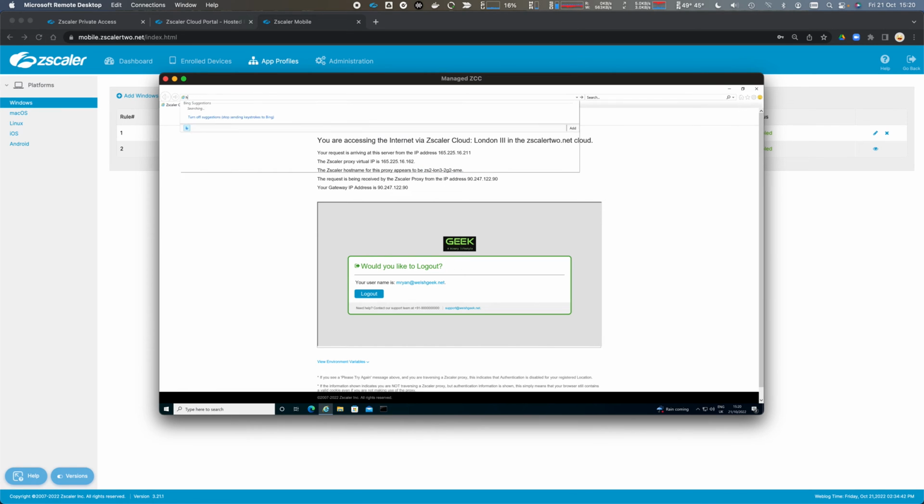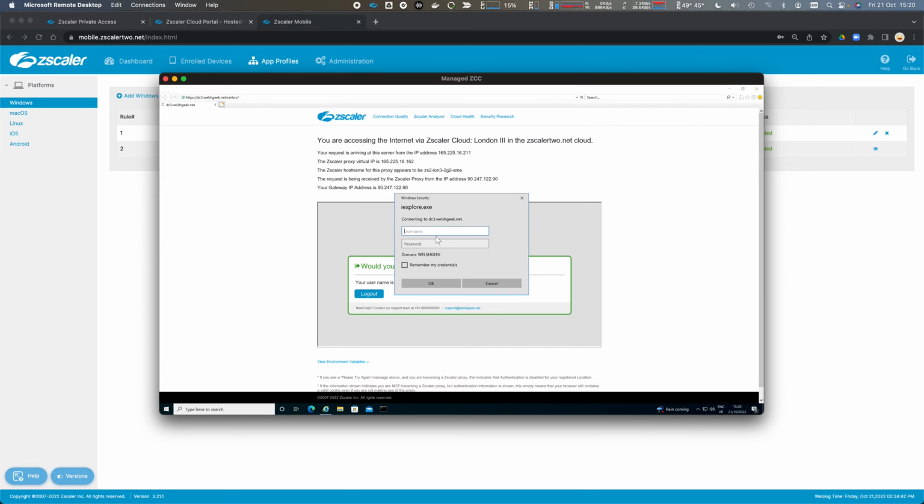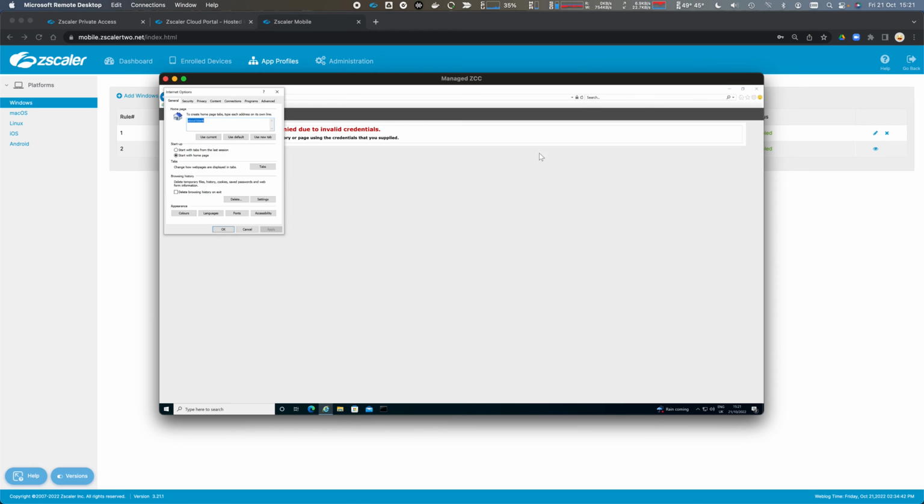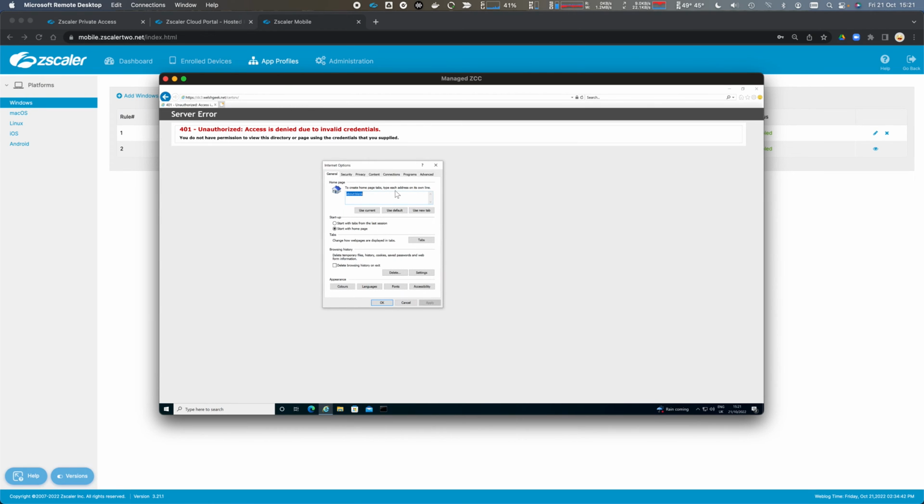Now let's go back to that private website, DC3 cert serve. And you'll see now I'm prompted to log in to that server. And the reason is, if we click cancel here, if we click properties on this website, you'll see now it's defined as being in the internet zone. And the reason it's in the internet zone is because we don't have a PAC file configuration. And because we don't have a PAC file configuration, there is no concept of things that bypass the proxy.